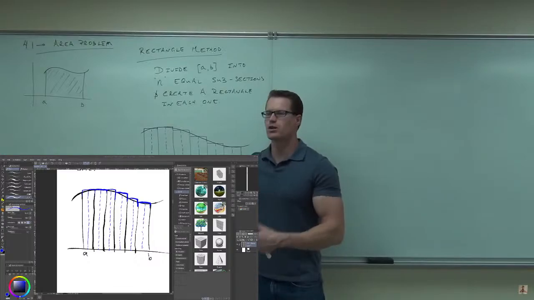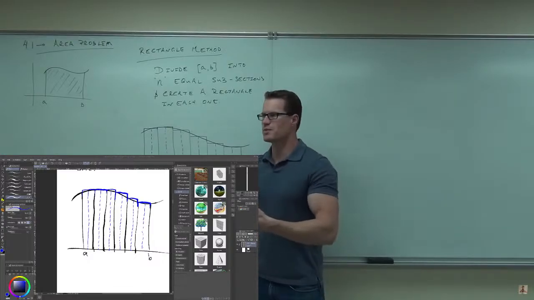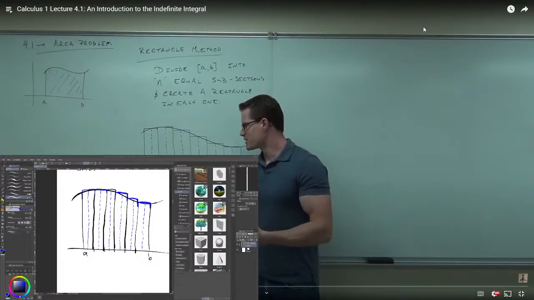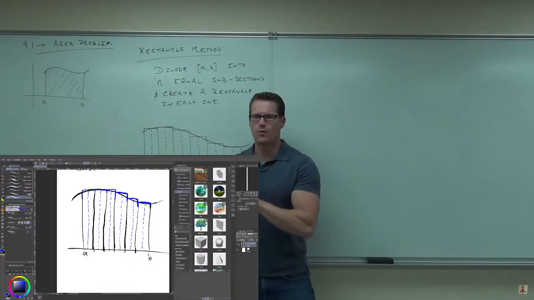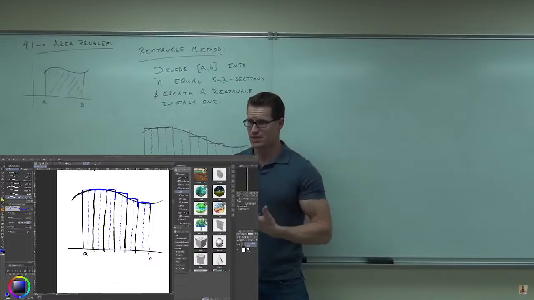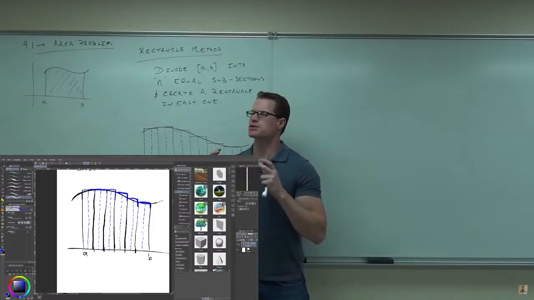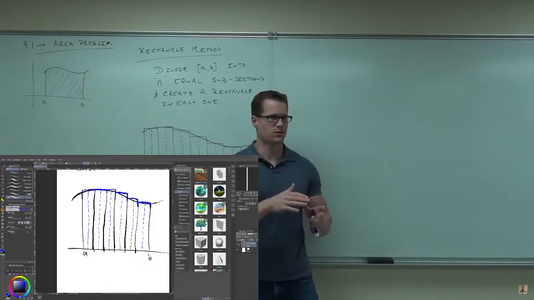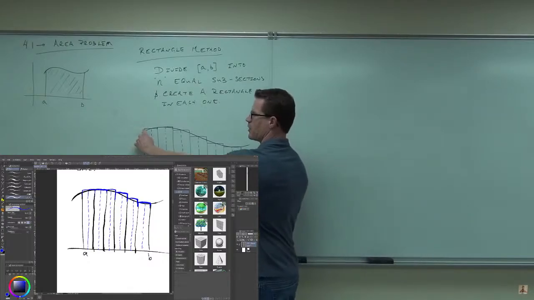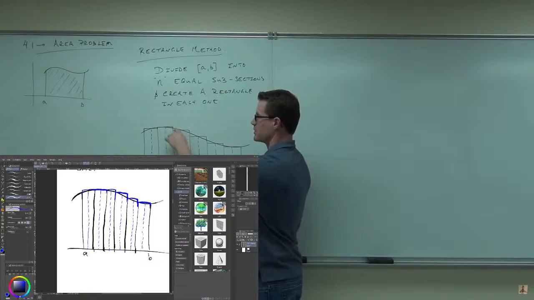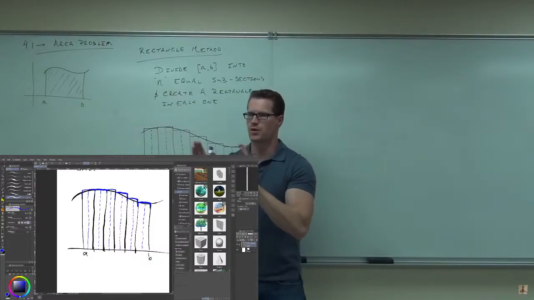If we know the area of a rectangle, which we do, right? A rectangle is just a geometrical figure. If I can find this area, and this area, and this area, and this, if I can find all the areas of all my rectangles, all I have to do is add them together, and I'm going to get at least an approximation of the area of my figure. You follow me? Now, is it going to be exact? Well, you can tell it's not. Sometimes I've overestimated, sometimes I've left out some area. Sometimes it's about right, but I don't know whether I'm perfect or not.